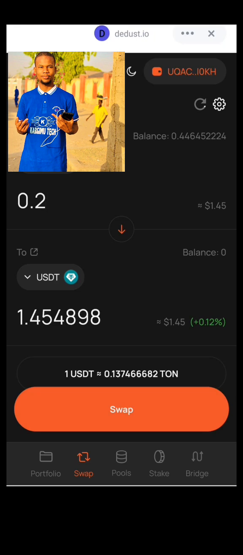Insufficient. Can you imagine? It is trying to encourage me to leave some for my gas fee. Let's test. This is also an opportunity for us to test how ridiculous the gas fee in the TON blockchain might be. So let's go.